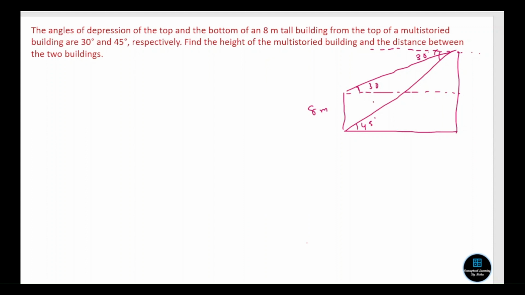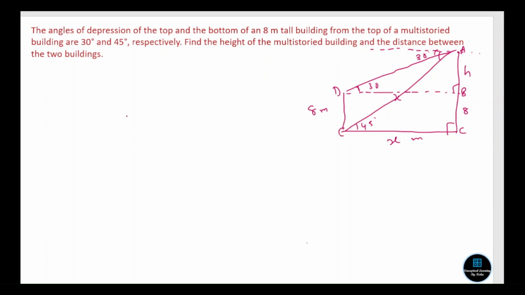All right, now if I think about this, this is the distance between the two buildings. So let me take this as x meter. Now this is also x, this is also 8 because of the rectangle, right? This is 90 degree here. All right, now we have to find the height of the building. So I'll just take this as h, this much. Okay, let's say this is A, B, C, label it, D, E.